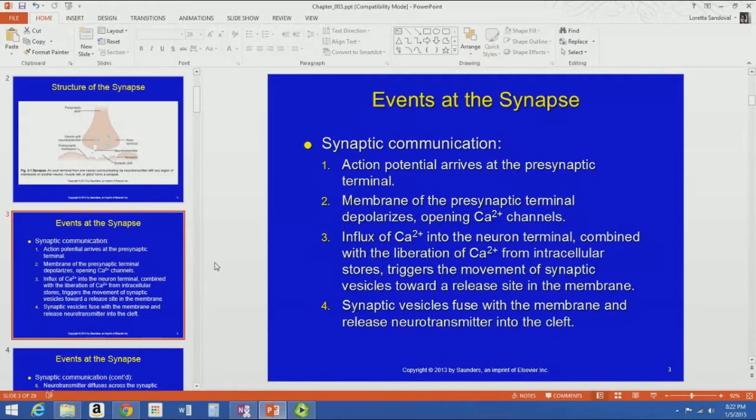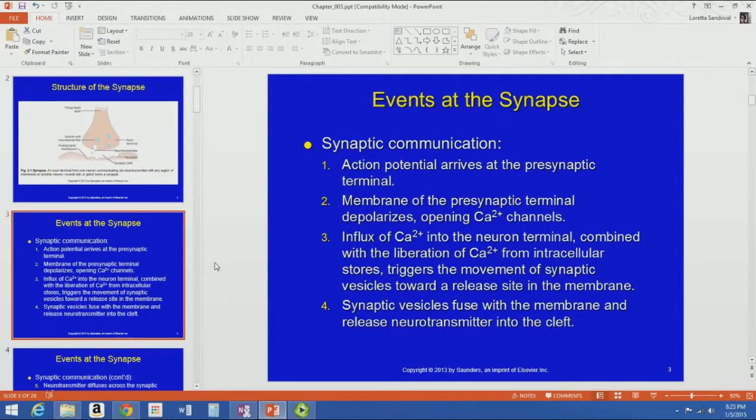One of the assignments for this chapter is that I want you to describe those 7 steps in your own words, not using any of the terminology, like the action potential and the membrane. You can do it however you want. You can use an analogy. You can use sock puppets and record yourself doing it and post the video. As long as you describe the events at the synapse, include everything, and use your own words. There's a description of that in the assignment, and which words you're not supposed to use.